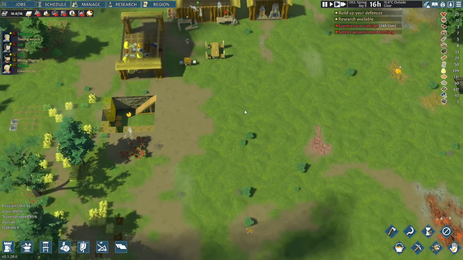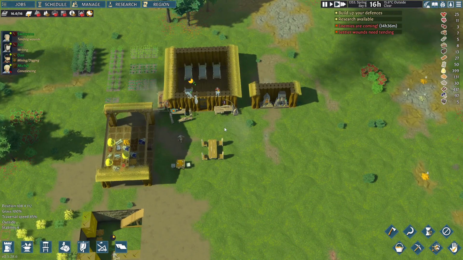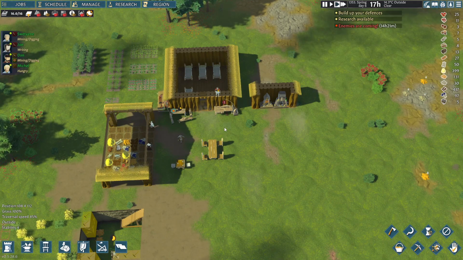Oh, settler wounds need tending. Michael, did you hurt yourself? Okay, well, Sweetie Ann will be tending to your wounds. Wounds tended. Wonderful.